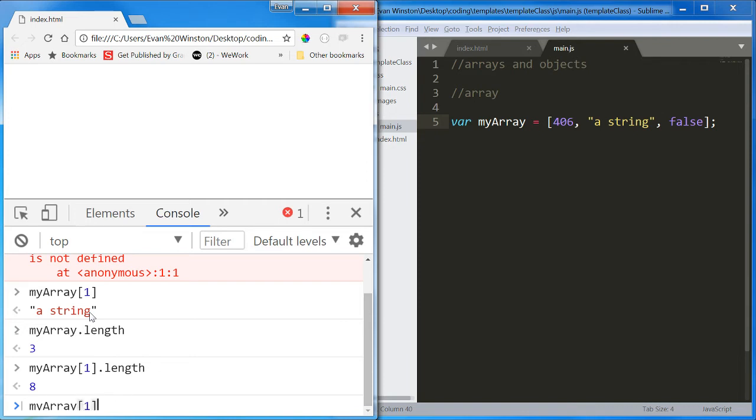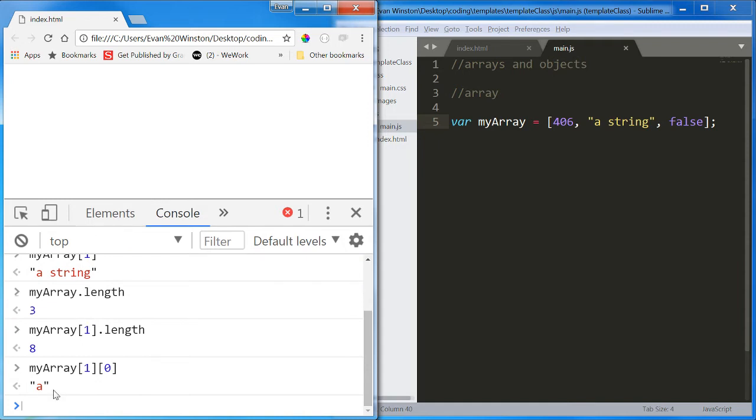My array 1 at the 0 index returns a, the first character in a string. Okay, if this is confusing, that's okay. But what we're actually doing is accessing the item or character at the very first index of this. And remember, this is a string.